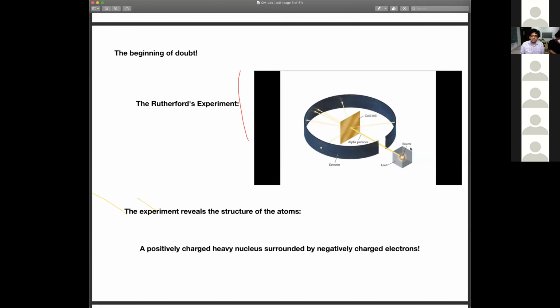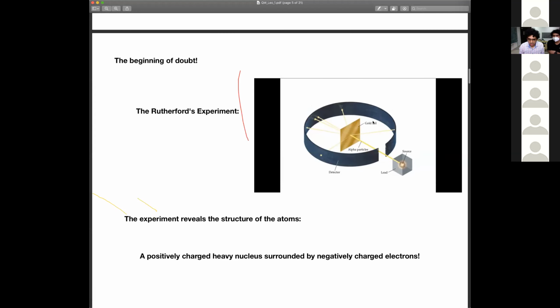Anyway, as you probably already know, this led to a very different view of what an atom is. Since most of the alpha particles just zip right through the gold foil, Rutherford and his collaborators postulated that most of the atom is basically just empty. Okay, there is nothing there to deflect these guys, because if I put two like charges, they're going to repel and they're going to be deflected. If there is no deflection, there is nothing there. So obviously, most of the atom is just empty.